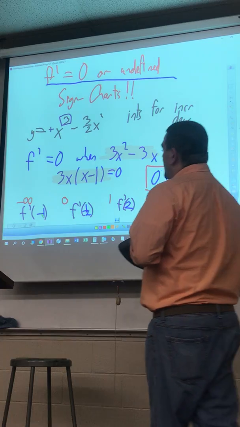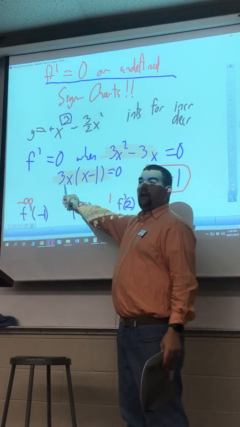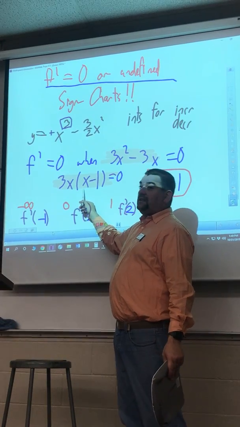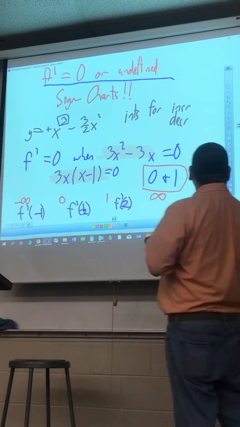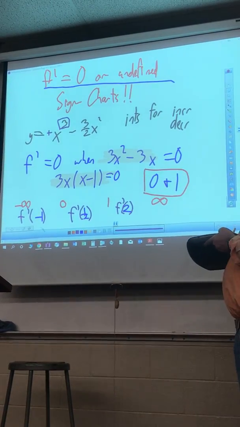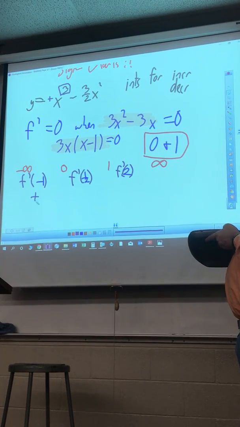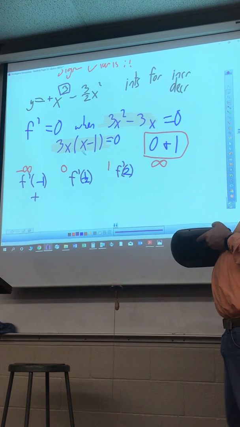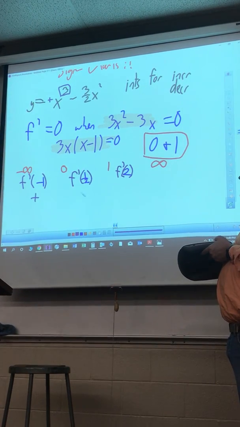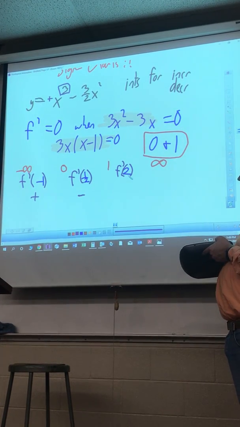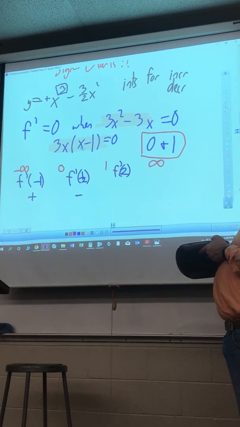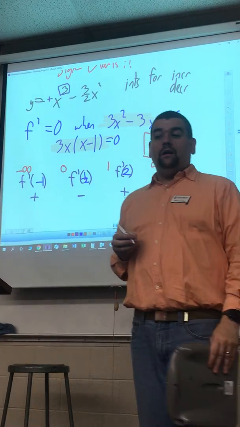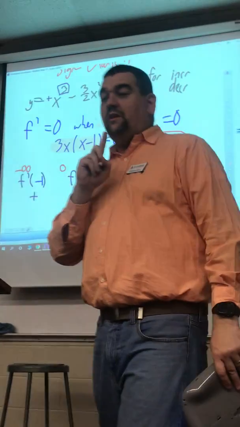When x is -1, this is negative, and this is -1 minus 1. So the product of negative and negative makes positive. So guess what? You're going to take your pencil and hopefully just put a plus sign here. When x is 1/2, what's 3 times 1/2? Positive. Times 1/2 minus 1? Positive times negative is negative. Okay, but f prime of 2: 6 times 1 is definitely going to be positive. So guess what we're doing here? You have to show your work to show the following.